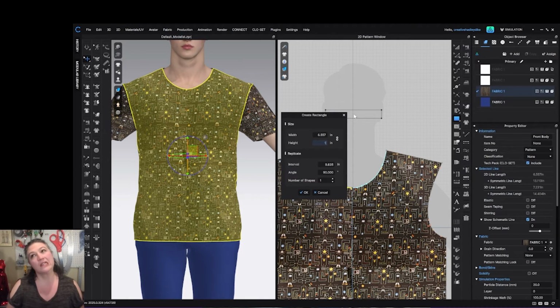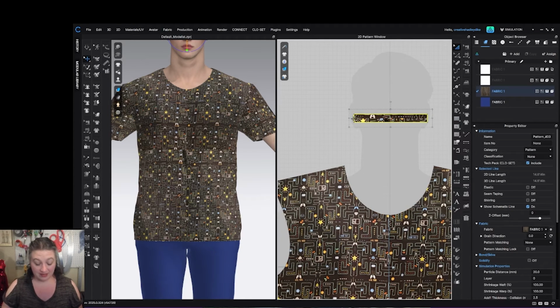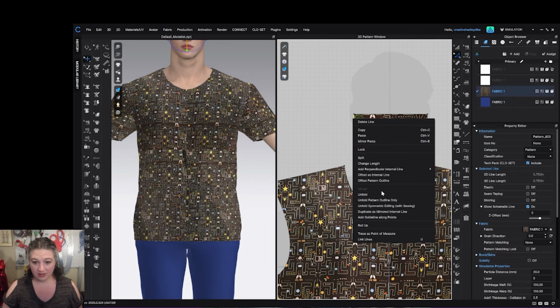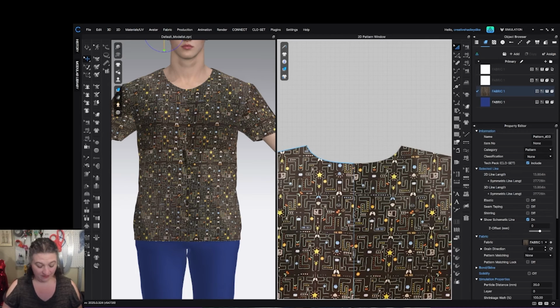It's not going to be 1. I want it less than that. I think I want it 3/4 of an inch. Yeah, we're going to do 3/4 of an inch. And then I'm going to unfold. Did I not highlight the right one? There it is. Unfold with sewing. So there's my front.